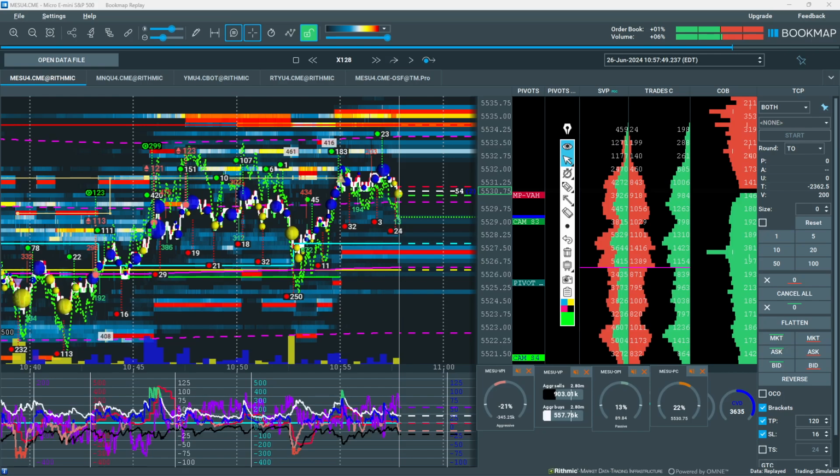I'm going to do a trade recap here on Bookmap replay mode. And this is a breakdown of market profile value area high plus first upper deviation on VWAP breakdown to market profile value area low, and also coinciding with the second lower deviation on VWAP. So let's get started here.